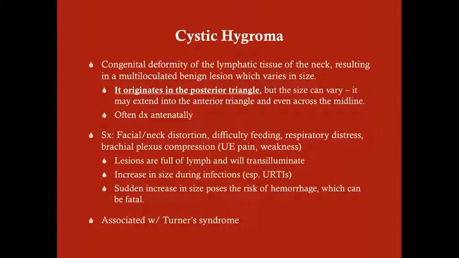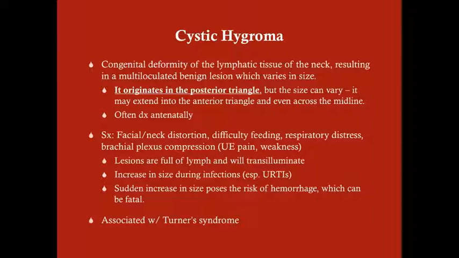This originates in the posterior triangle. And so when we're thinking about posterior triangle, we're thinking about the posterior border of the sternocleidomastoid and the trapezius muscle. And so this is a little bit further back than the other ones. In some cases, if it's large enough, it can extend into the region of the anterior triangle, and if it's large enough, it can cross the midline. So it really depends on the size, but at the smallest, it'll be in the posterior triangle.